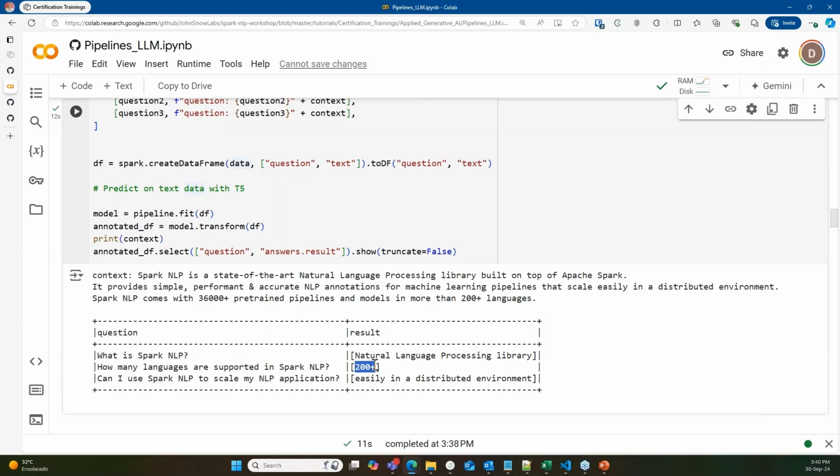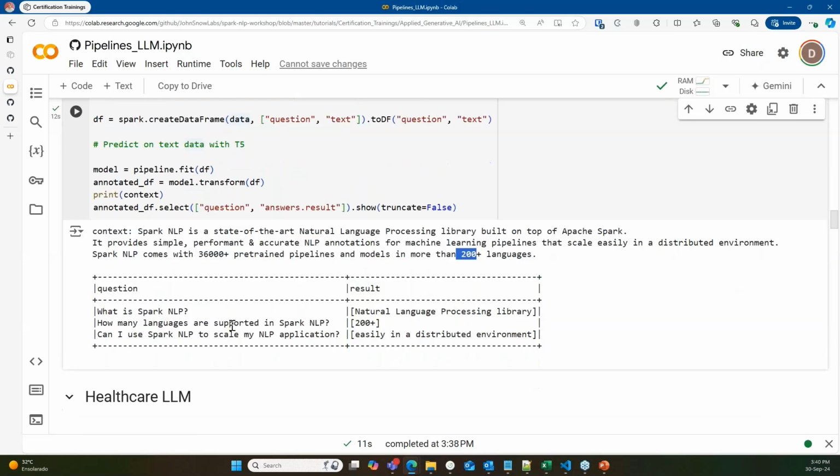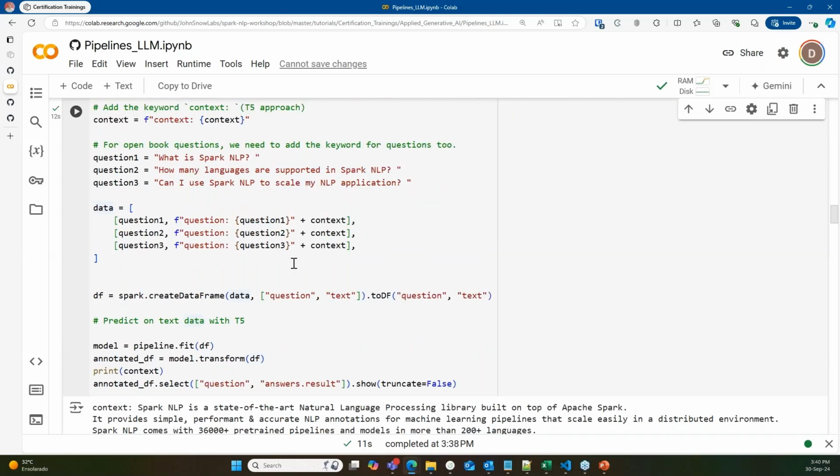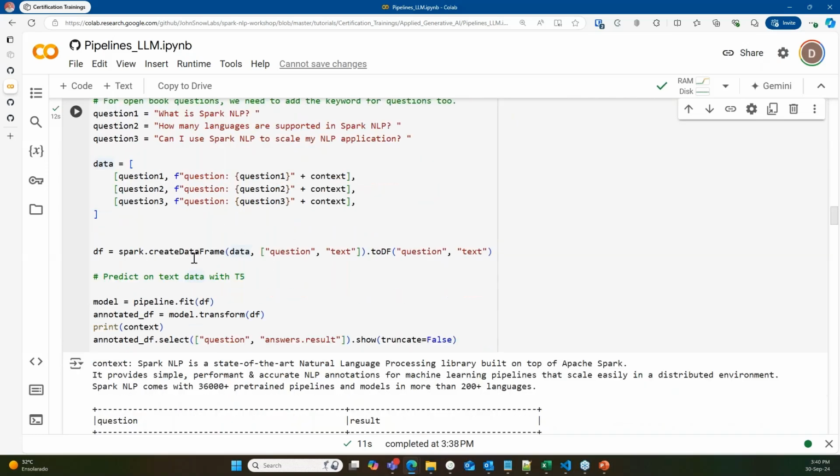You can also see that the model was able to find how many languages we have. We have questions whose answers were present in the context, so the model was able to find the correct answer. So this is open book question answering that the model can perform.